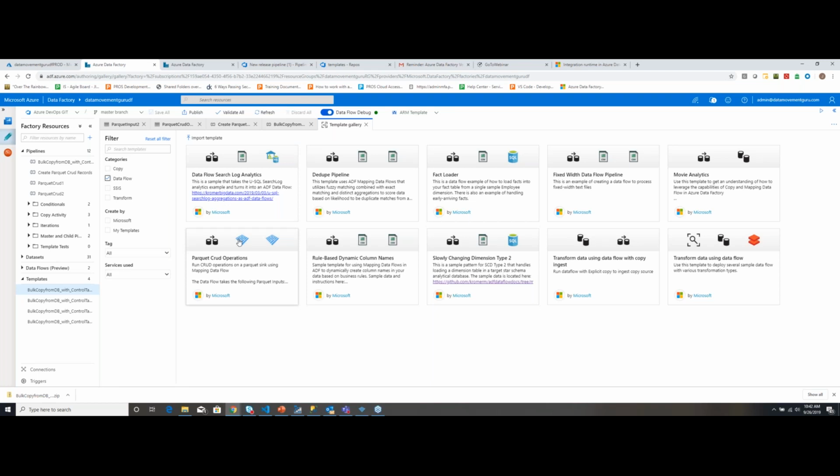If you're working with Databricks, best practices say that you should probably have your data in Parquet format, which is a compressed format for large amounts of data. That's the focus of using Databricks in general, large amounts of data. You want to do these heavy transformative operations, slowly changing dimensions, rule-based. Look at all these options that you have, and that's why I wanted to talk on templates: this code is reusable.